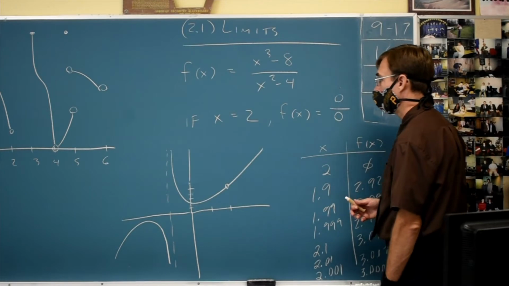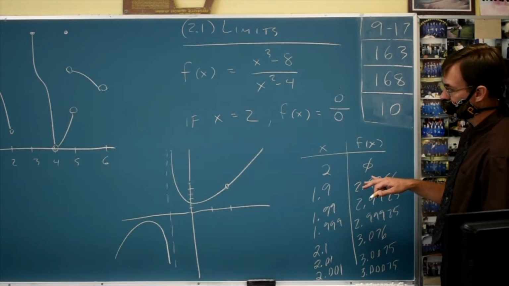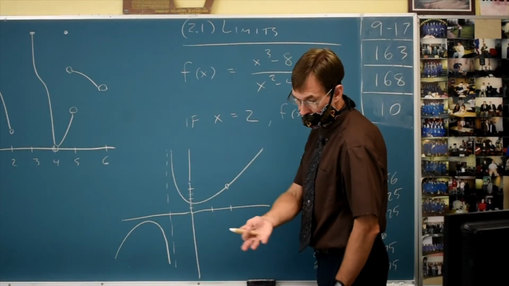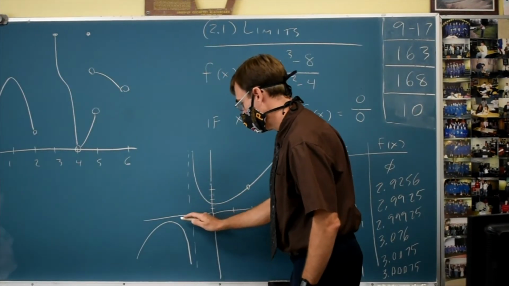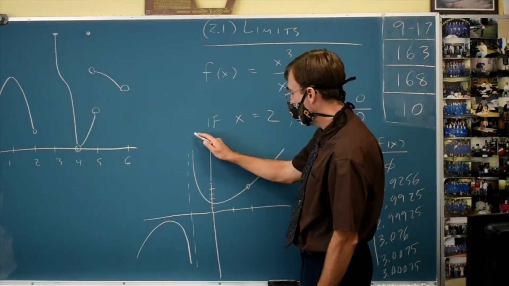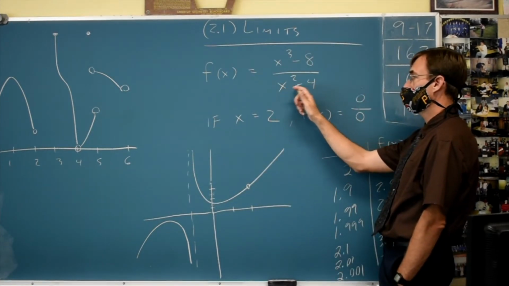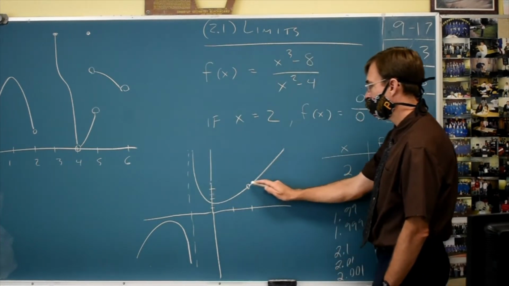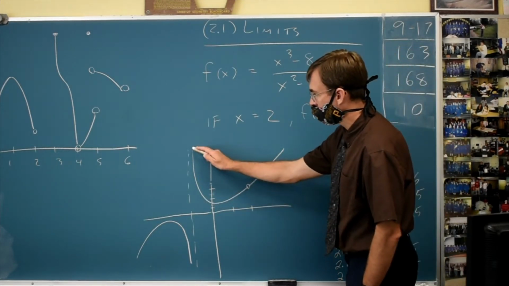Possibly another tool in our toolbox, other than plugging in numbers that we've used to get answers to mysterious questions in our past, is to just graph stuff. You don't have to graph it on your calculator. I graphed it on mine and just made a graph. This graph is pretty wacky. It's got like a branch going this way. It has a vertical asymptote at -2. Because if you plug in -2, that also gets you 0 on the bottom, causes some issues. And then there's a branch that's going through the right, but the branch that goes through the right is weird because it looks like a U-ish kind of thing.